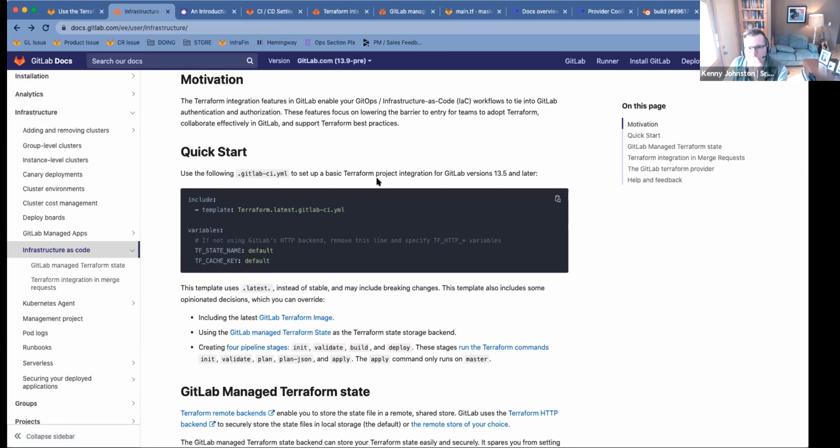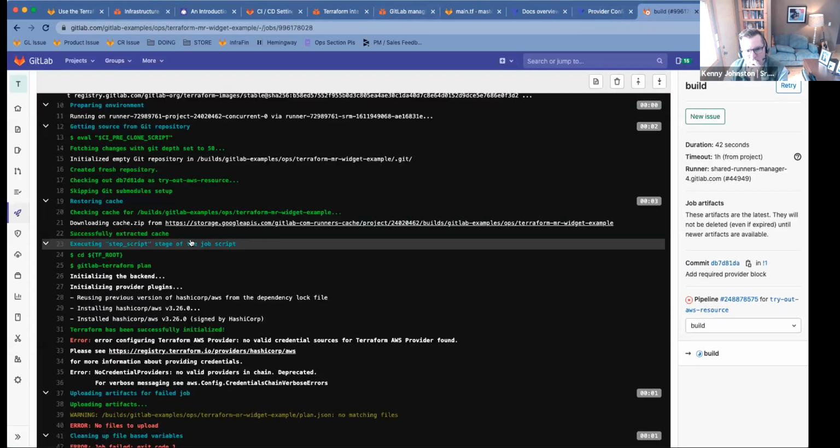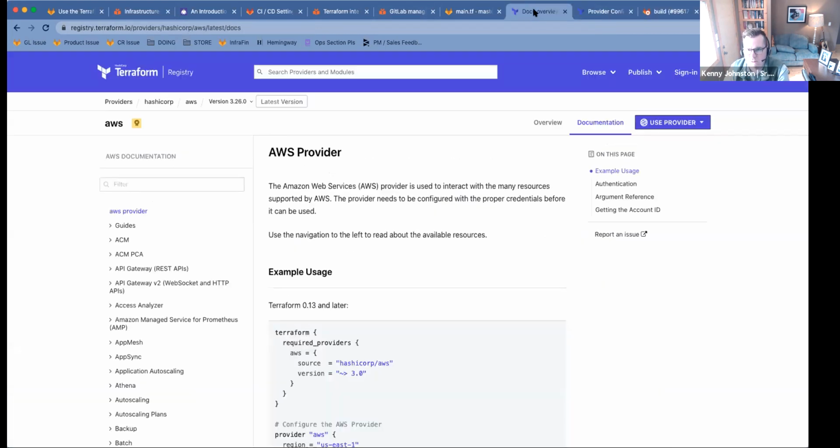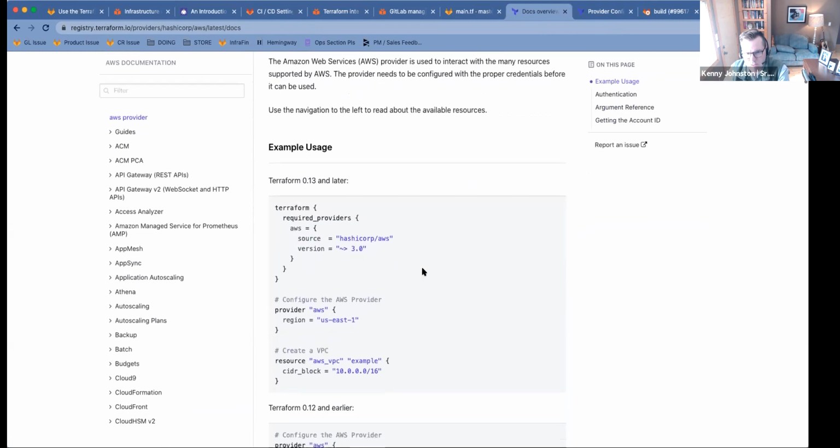I really want to use this quick start. Just not sure. Error configuring Terraform. No valid credential sources for Terraform AWS provider found. Okay, here's my Terraform. It doesn't say where I provide my.